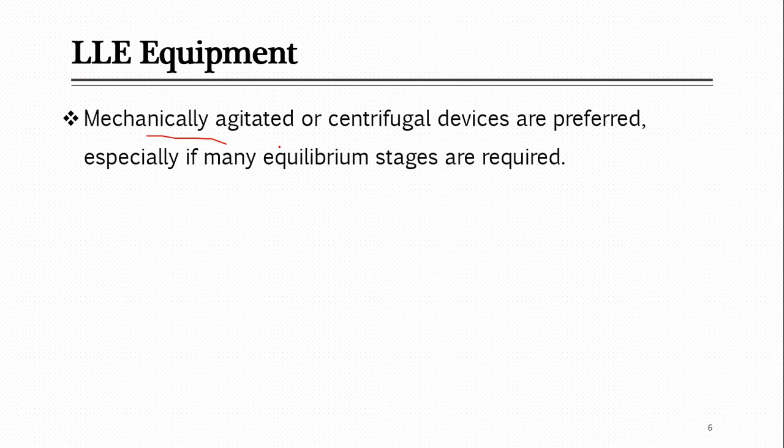When they are coming in contact with each other and you mechanically agitate them, you shake it, you introduce some rotation inside with the help of an impeller, or sometimes you can go for a centrifugal device. Like in a centrifuge, we move something at high speed. You don't introduce an impeller here, but you just shake your vessel or rotate it at high speed. That will also cause agitation and improve contact between the two phases, and definitely better mass transfer will take place.